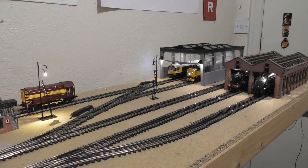For example, I've added three locomotives to the DCC fleet: two steam engines and a brand new Hornby Class 66. What I did with that model is I modified it, but I'll go through that first, later after this clip. Also, I've added a diesel maintenance depot from Hornby. I modified that, and also resprayed it and added some LED lights. So I'll go through what I've done so far one at a time, get your views and show you where we're up to. So let's begin.